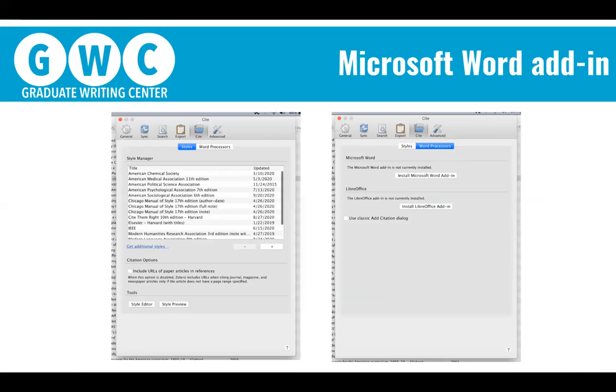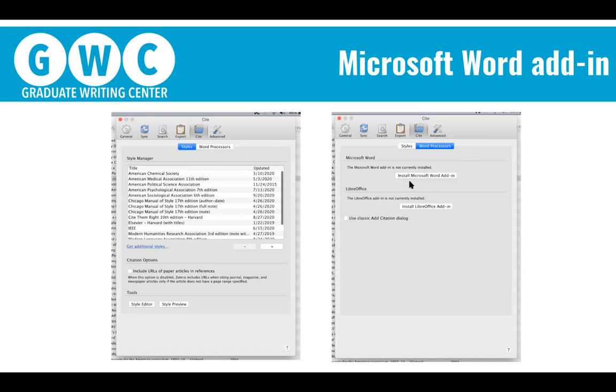So the way that you go about doing this is you would go into Zotero Preferences, which is going to be one of the menu drop-down options. And under the Cite tab, you will select word processors. So if you look at the screenshot on the right, you will see the option to install Microsoft Word add-in. Simply click on that.